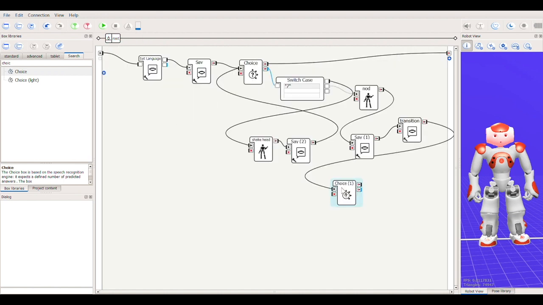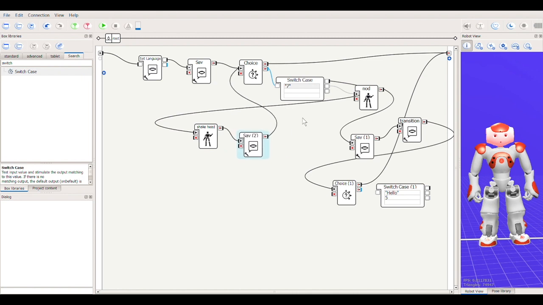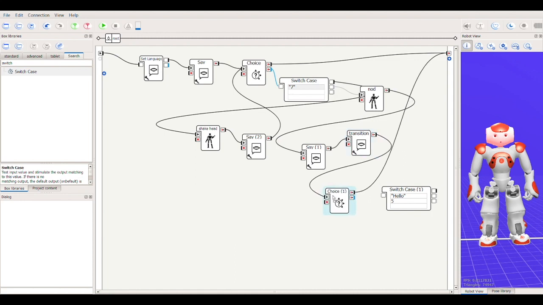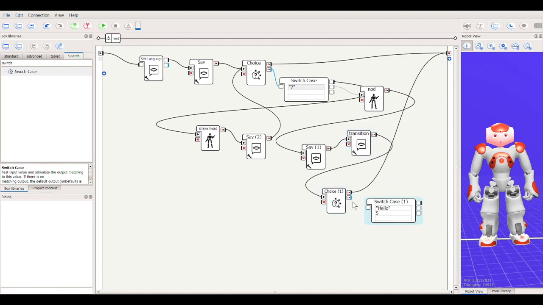And so the next thing we do is similar to what we did the first time: we will add another switch case, drag it here, and then we will want to connect the black output to the end over here. Let me move this over so there's space. Okay, so now we're going to connect this blue output to the switch case, and then we can rename this choice box joke, because that's where we tell our joke. So now we have, let me delete this.